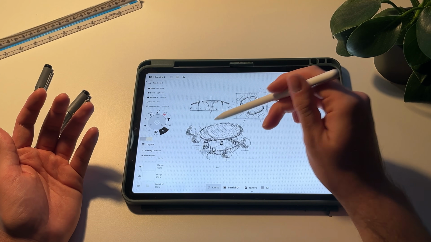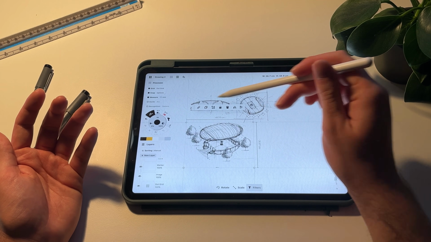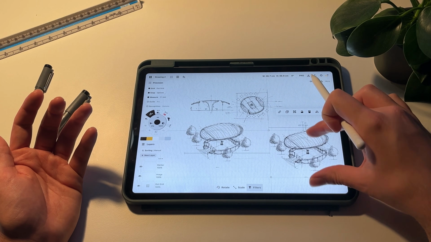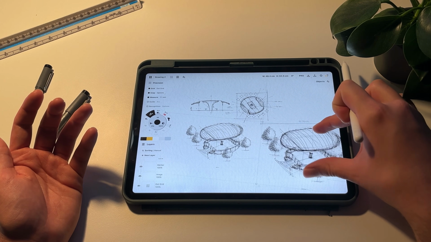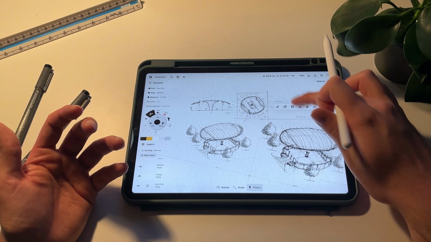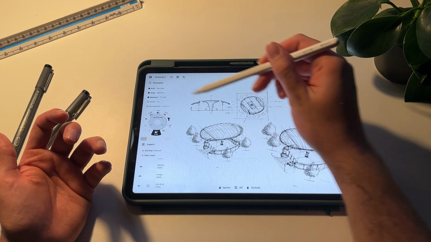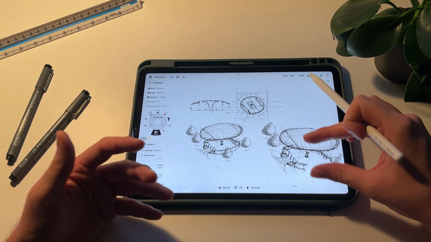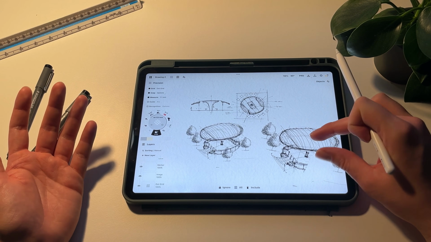You can take the drawing, group it, duplicate it, scale it if you want to, or rotate it, and start to remove components and redraw them if you want to. So that's I think a really nice benefit.